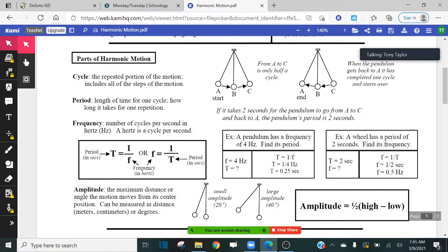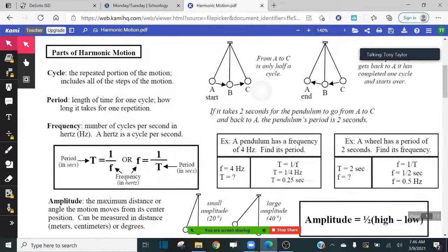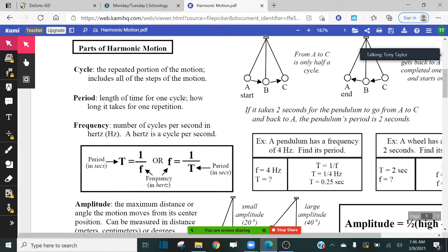Now, whenever we're talking about harmonic motion, there are some terms you guys need to be aware of. I want to look at these two terms right here, period and frequency. These are probably the two most important terms that we're going to talk about today. Period means the length of time for one cycle. So, for example, if you have a spring that's swaying back and forth, and that process keeps repeating itself, imagine that you had a stopwatch, and you looked at the amount of time in seconds it takes for that spring to go one cycle. That is what is known as the period.